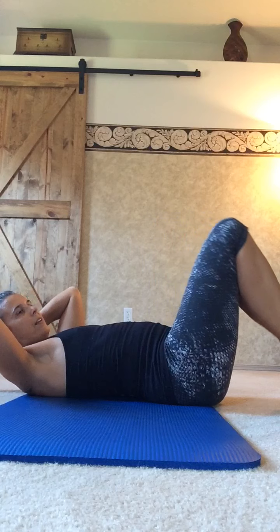All right. And then another variation that I like to do on this particular exercise is to mix in some oblique crunches with it, which is really easy to do just by angling your body a different way. It's all about the angles. It's all about the way you position the different parts of your body.